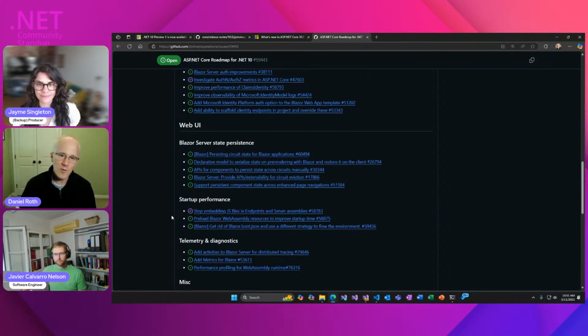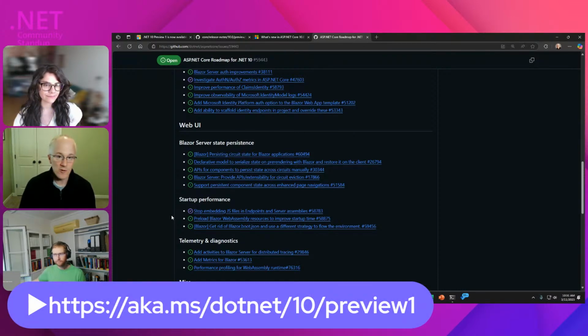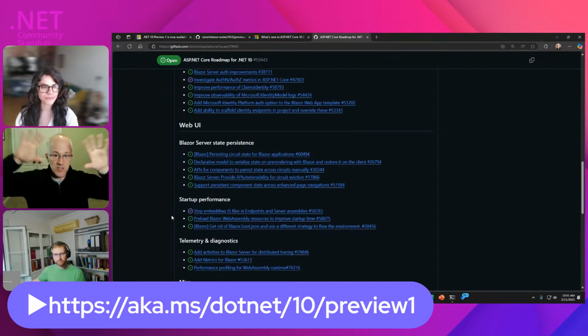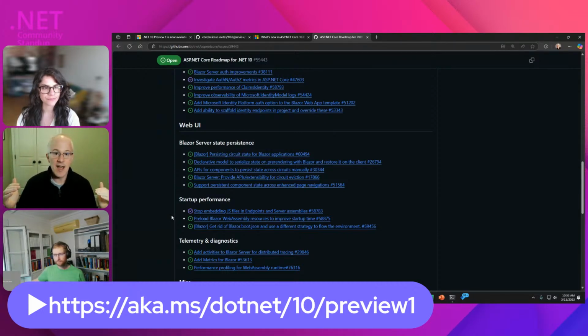We want to give you a model where you can handle that in your apps without having to write a lot of tedious manual code. Also help you with scaling out of Blazor server apps. Like if you have a bunch of circuits that are all idle, it'd be really nice if you could persist them and then rehydrate them again once they become active again, if the user's not currently actively using them. It's also a nice, just a server efficiency benefit.